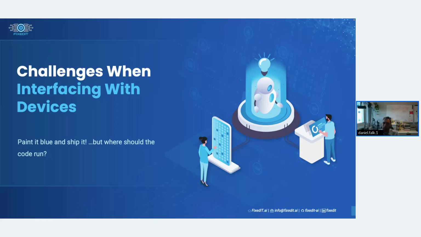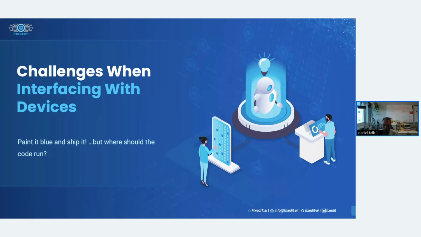Well, the question is, where should the code run? Now I run the script on my computer, but if we build a product around this, my computer won't be there. Will the customer have a computer that can run the script? Do they have the right environment set up on their computer? Should they install a computer specifically for this? And in that case, should we use one of those that we looked at earlier, the Raspberry Pi or the NVIDIA Jetson Nano, for example? And then we come back to all these things about the classifications and certifications. Do they have the right certifications?